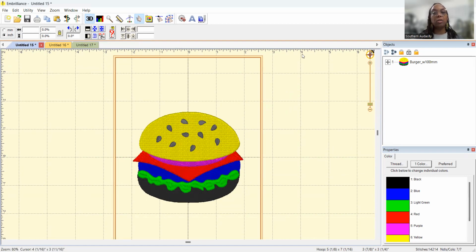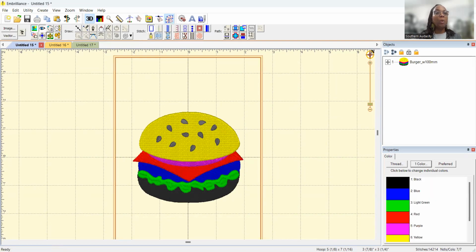The next thing that I need to do, because I do have Stitch Artist level 3, I am going to come over here to the create option. So I'm going to select create. It looks like a curved straw or something, or maybe a pipe, but it's this button. When it's clicked on, it opens up all these other options. Okay. So now I need to select my burger so that that design is highlighted and I will be able to do a border around it.